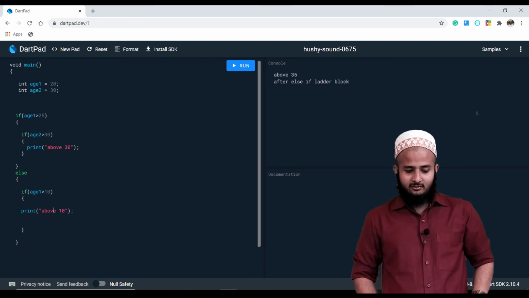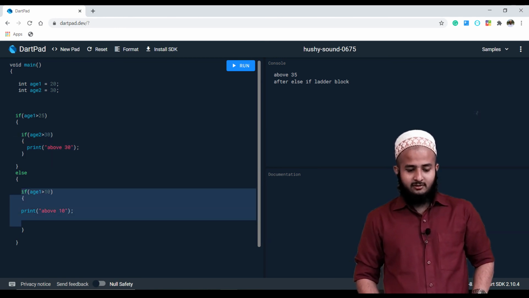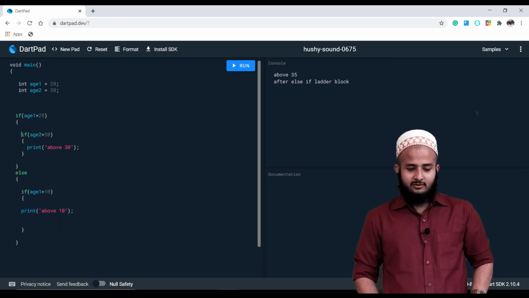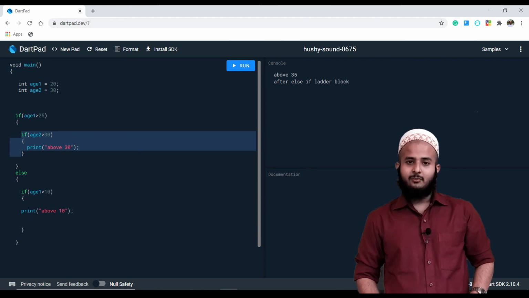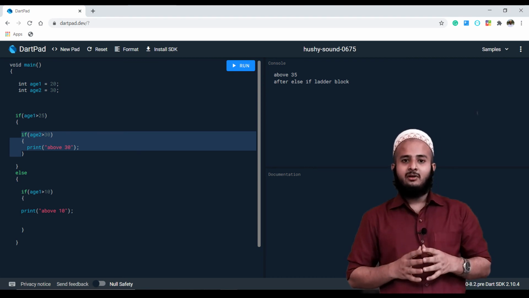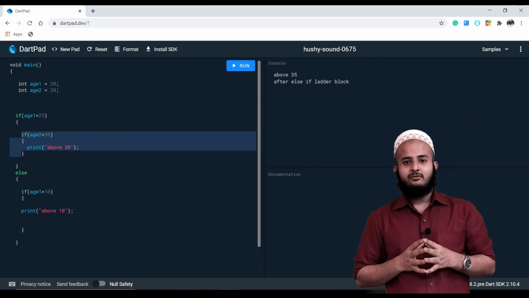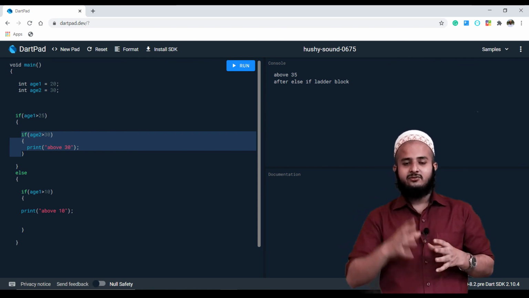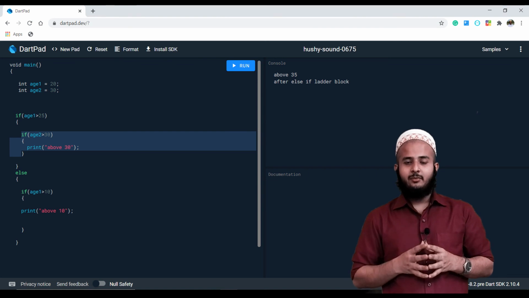If yes, then print "above 10." So this if statement is known as a nested if, because it is inside the if statement. If you write an if statement inside an if statement, then that if statement is known as a nested if statement.